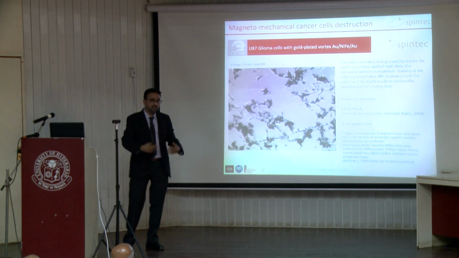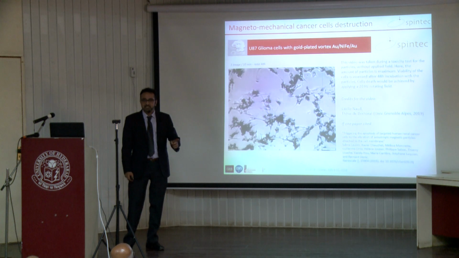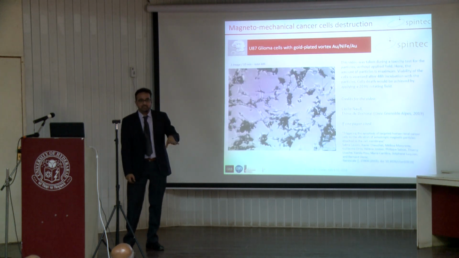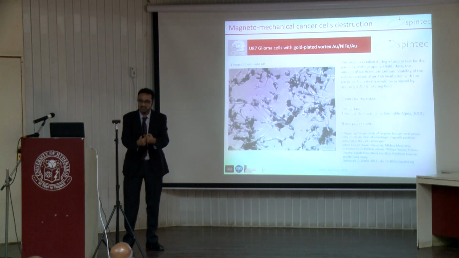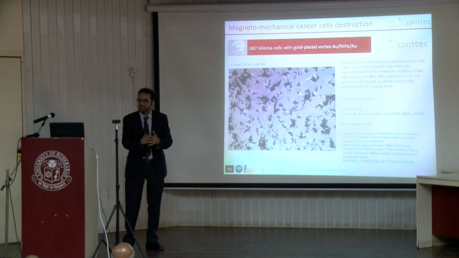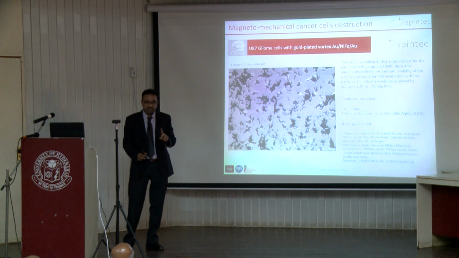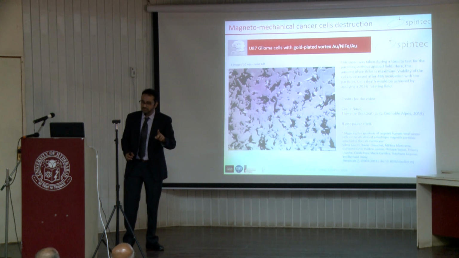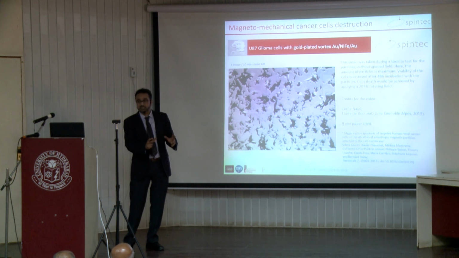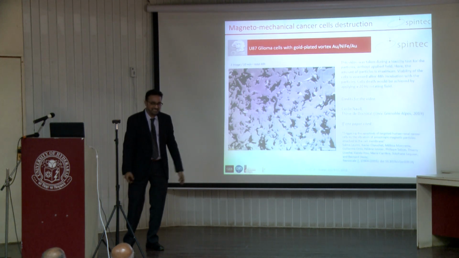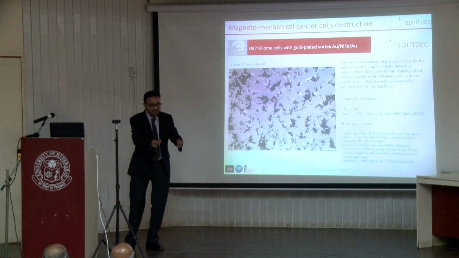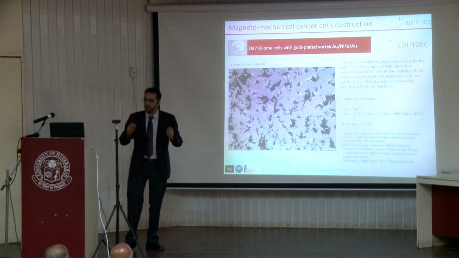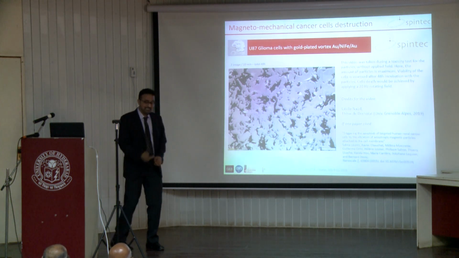The cells will take the particles inside, but then it's interesting because we tried with different particles. They like the nanorods, but only if they are not in bunches. They don't like nanorods sticking together. They avoid them. They didn't like the hybrid particles. They avoided them. They loved the core shell particles. So you have to work with what they like. You have to feed the cancer cells what they want and give them toxic doses so that they die peacefully. Apoptosis. That's the name of the game.